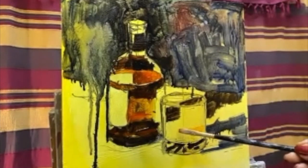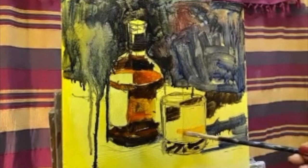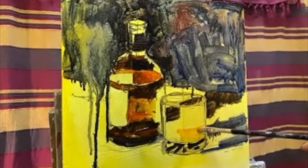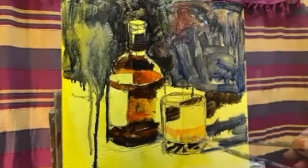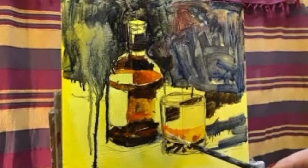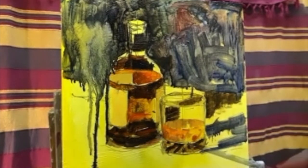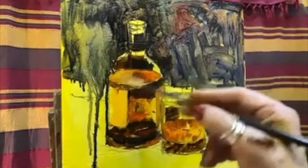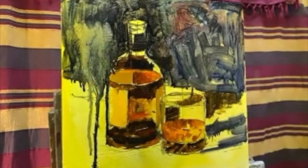I'm looking for the lightest areas first and getting that in. Get rid of that line. So I can probably leave that translucent. Some really quite dark bits in here, but I'm sticking with the lighter colours at the moment. But recently I've been really interested in edges, so I shall try and keep the edges quite soft.